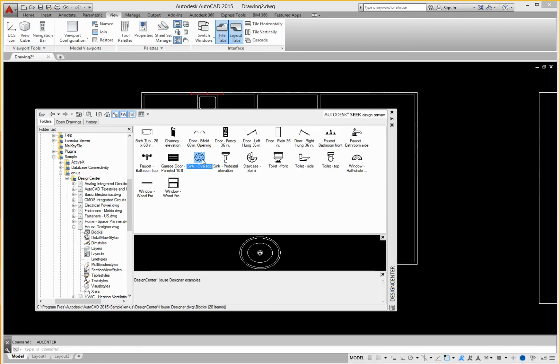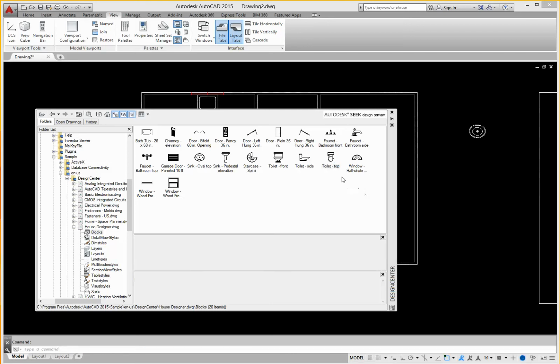Let's highlight it. You can just grab it, drag and drop it, hold your left mouse button down, and then click in the screen. And we're going to pick that one. And then we're also going to pick the toilet here. So it's not responding. There it goes. It's taking a minute to respond. And drag that over. That didn't work. Let's try it again.